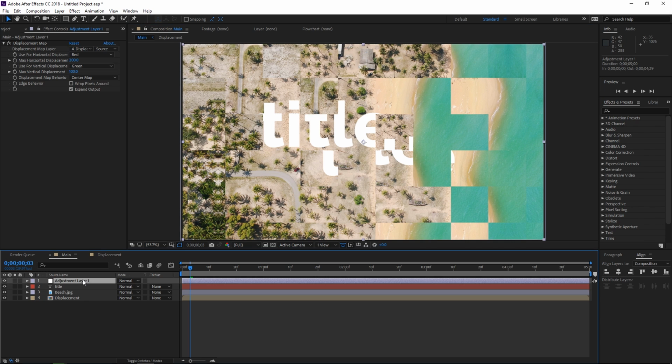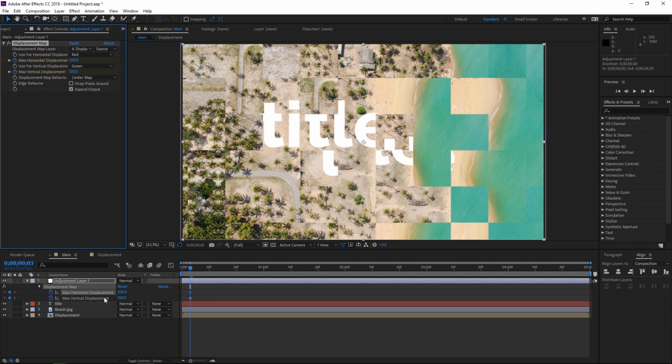So the values that we're gonna animate are the horizontal and vertical displacement. So I'm just gonna quickly set two keyframes. It doesn't matter where you put them in the timeline. And then I'm gonna press U so that I only see these two values which I'm going to animate. So we're gonna animate this in two steps. So that means that the vertical displacement is gonna go from 100 to 50, and then from 50 to 0, and the horizontal one is gonna go from 200 to 100, and then from 100 to 0.